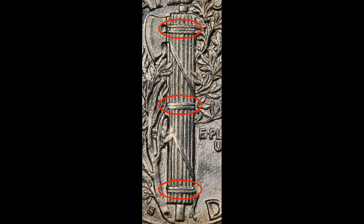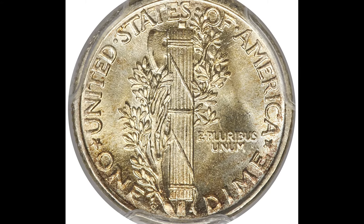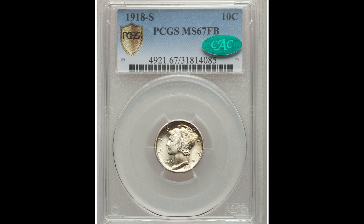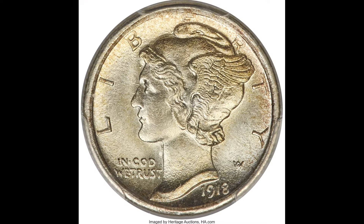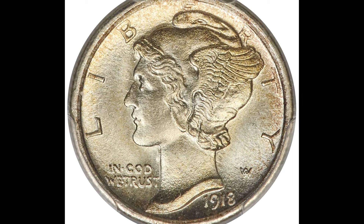On the back of the coin, you're going to see full horizontal bands. That is the highest point on the coin — it gets worn down the quickest and is the hardest to strike during the minting process. This area is what collectors will pay more money for if the coin has full bands on a mint state coin. If the coin is very circulated, the bands don't really matter. This is a very important date for the Mercury Dime, especially in a 67 grade, which is so high — that's why it's over $144,000.